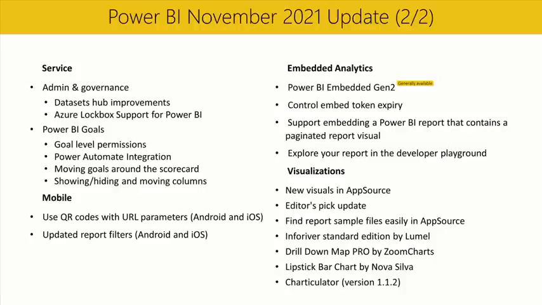First is goal level permissions. In many organizations, different roles have access to view and edit specific goals. For example, managers see goals related to human resources and finances, while employees can view goals related to operations. In many cases, specific individuals or groups should be the only ones who can edit or update goals. Now, with goal level permissions, you can set specific view and update permissions at the goal level.